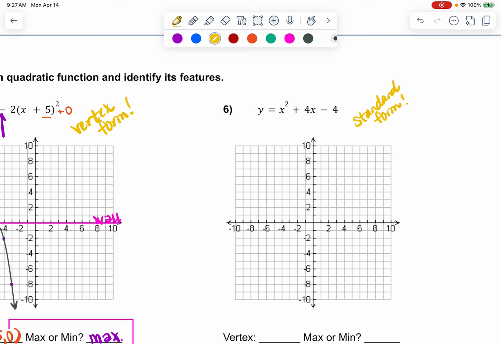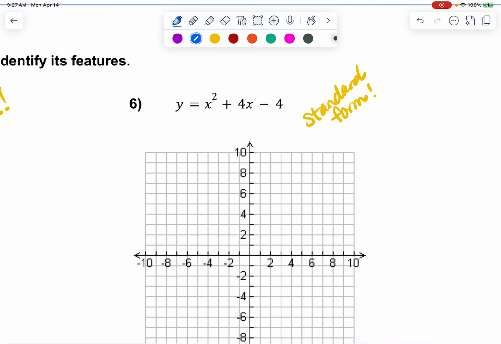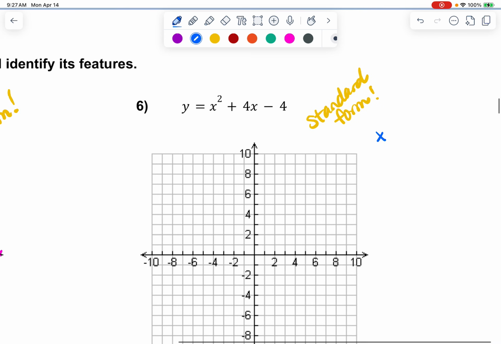Again, you can find the vertex and do all that by hand if you'd like. I'm going to go ahead and just practice that really quick just because I haven't had to at this point. So remember to find the vertex or the axis of symmetry first. Is that formula negative b over 2a? You can only do this when it's in standard form though.